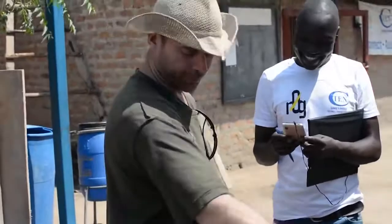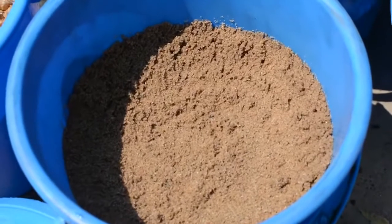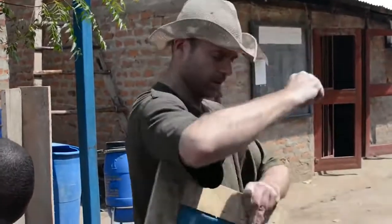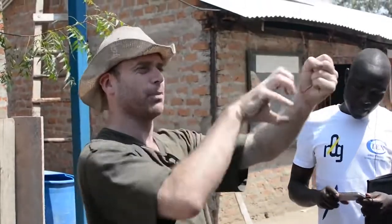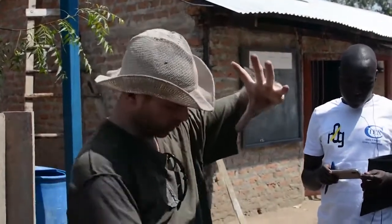If you just put it through the fine screen, you get this good coarse stuff, which is what you want. But you also get really fine sand, and that fine sand basically turns into cement when it gets wet, and so the water can't get through. Because if you imagine that's a grain of sand, and you've got other grains of sand near it, there's enough space between them that water can get through. But if you've got really tiny little bits of sand, they fill up all of those spaces, and then the water can't get through. If you've got big chunks of almost like small rock, then the spaces are too big, and too much water gets through, it doesn't get filtered properly.